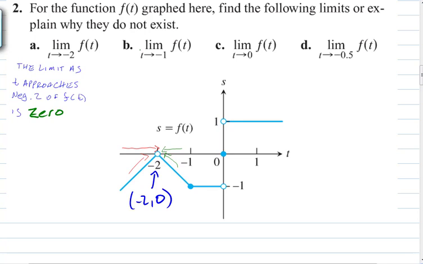Okay, and part B, what is it that we're asked to find? Can you interpret these symbols in your head? We're asked to find the y value of what? Of the function when x is -1. Well, looking at that then, can you tell me what this might be? Does everybody see why it's -1? As x gets closer and closer to -1, the y value is approaching -1 from the left and from the right. Correct? How about right here, the limit as t approaches 0 of f of t?